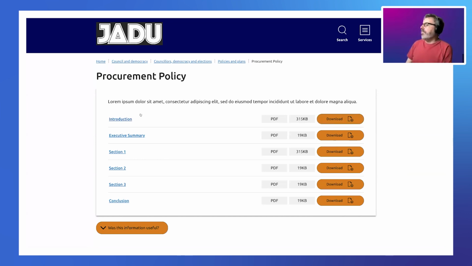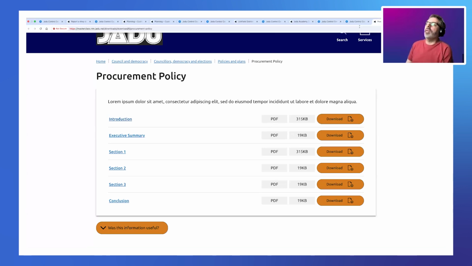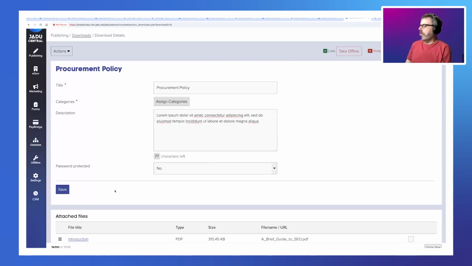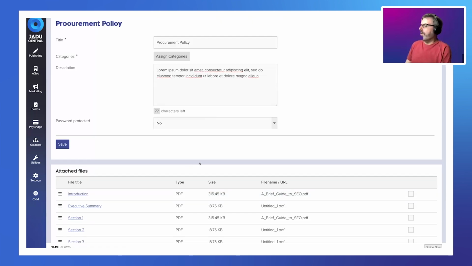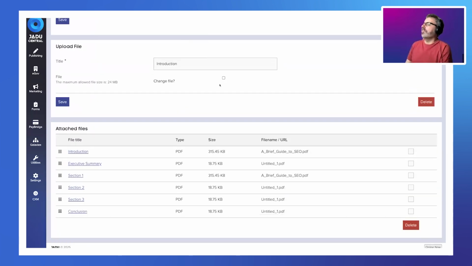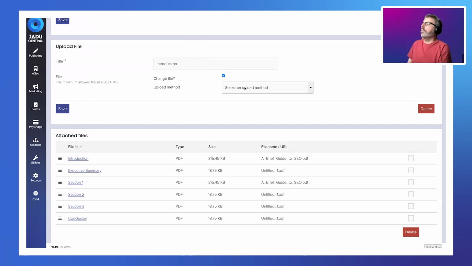So they can then decide if they still want to download it based on that information. Also, it means that if you change that document, you select the document, say you want to change the file, and you upload a new version.